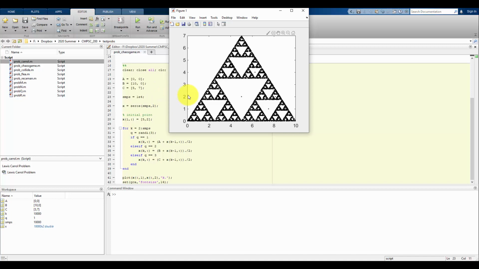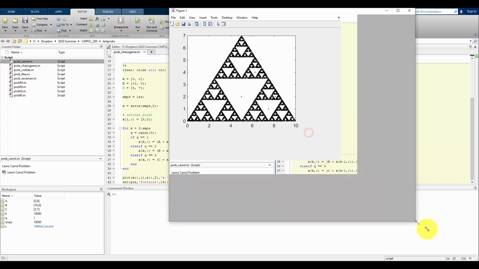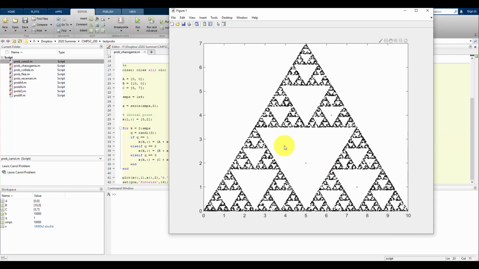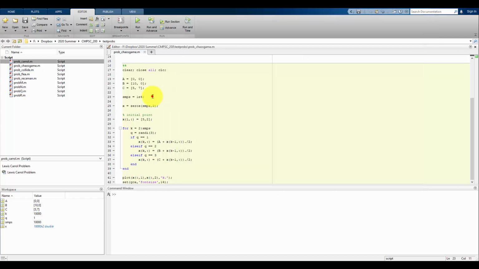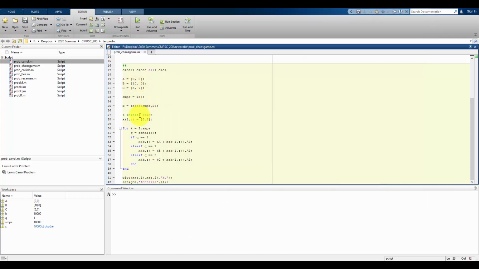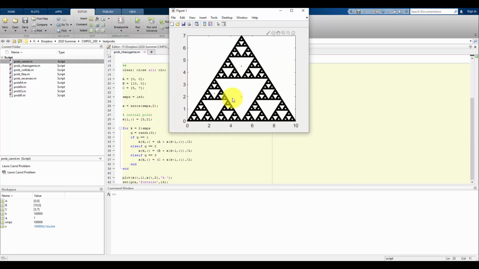Okay, so that's pretty interesting here, it's forming this nice little repeating, tessellating pattern. Again, this is all coming from this very simple rule of always picking the midpoint, and I'm always using a random vertex of A, B, or C as I go. Right, so we have this structure forming. And what happens here, let me use some more points. Give it more and more definition as I go.